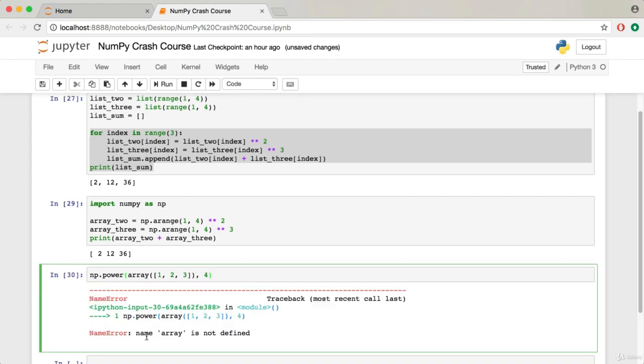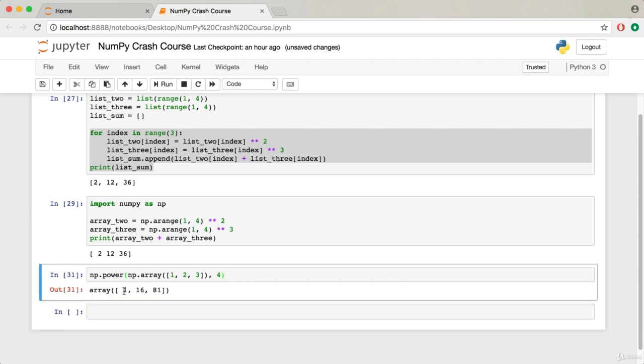If we run this, array is not defined. I forgot to add the np alias, which gives us access to all the submodules and functions from NumPy, so don't forget to add your alias np. If we run this again, notice our list enclosed by the array function. Indeed, this is an array because if we print it, it outputs the array itself. Now, alternatively, we could have just written np.array and raised it to the power of 3, as we did previously. This would have worked as well. But it's good to be mindful of universal functions.